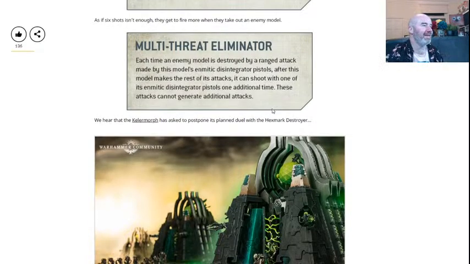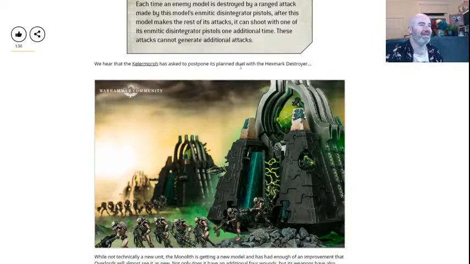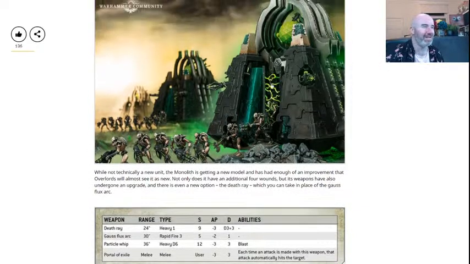We hear that Kelemorph has asked to postpone its plans. Plan duel with the Hexmark Destroyer. Ha ha ha ha ha. That is such a cool image, isn't it? These Necrons coming out of the, what are these called? I've forgotten the name of them. Monolith, it says it here.